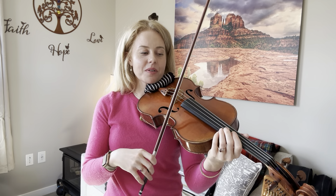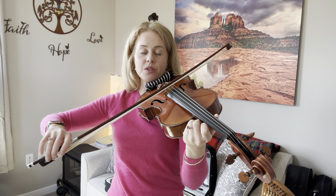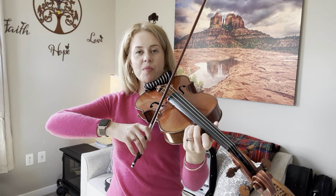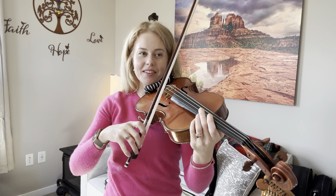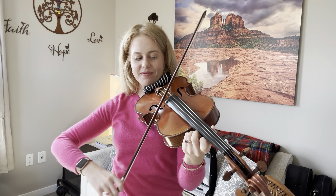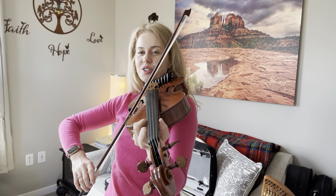Here's the exercise for today: we're going to go back and forth on two consecutive strings, and then the elbow is going to come up and we're going to swing over to the third string, and then swing back to the top string. When you do this little elbow exercise, think of those little marionette dolls — you pull on the string and a leg or arm comes up. Just think there's a little string that's going to yank your arm up. On the return to your first string, that's when my elbow swings up.